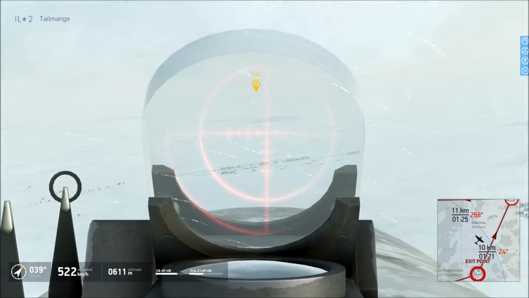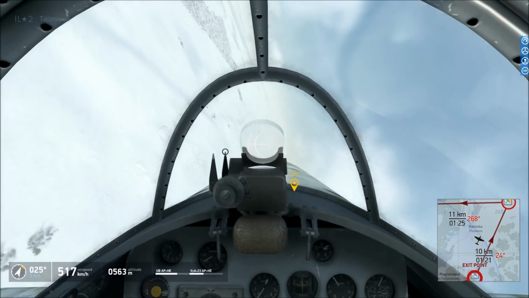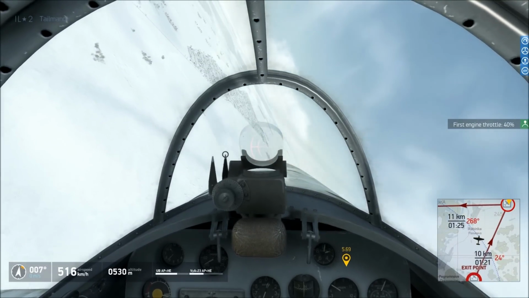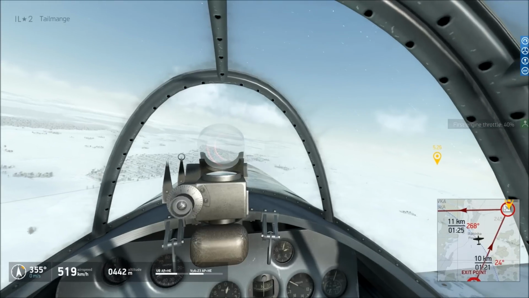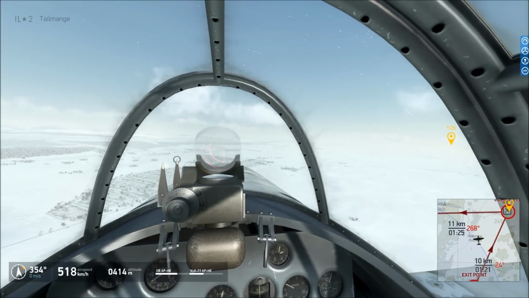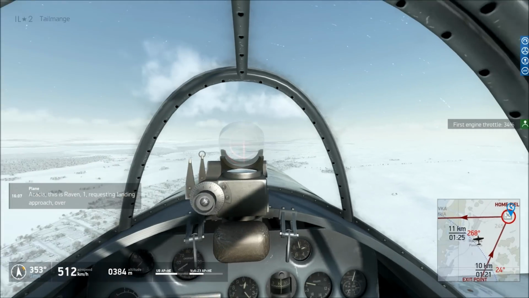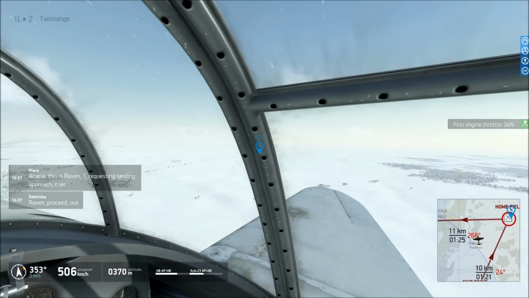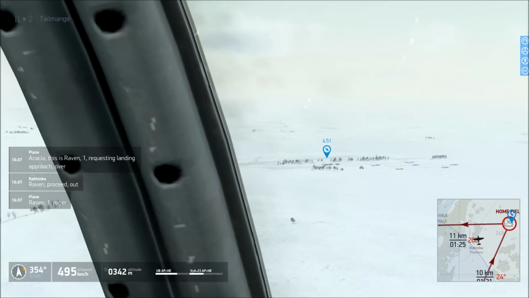Okay, where is the airfield? This looks like it's going to be it down here, so let's try and come in for a line-up here. Blue is go. You may land. Thank you.